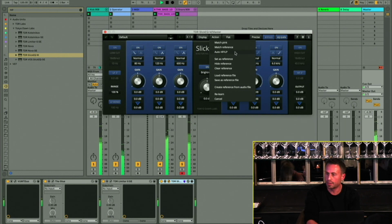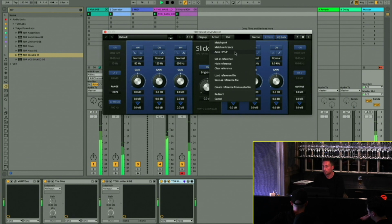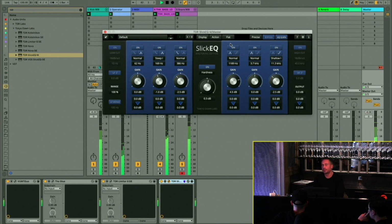You have an automatic high pass and low pass thing, which works really, really good. It's not cutting out too much at all, so it's very important to understand this. So if I match it to pink, you already hear there was way too much bass. You have to find again with your ear things that are not okay.